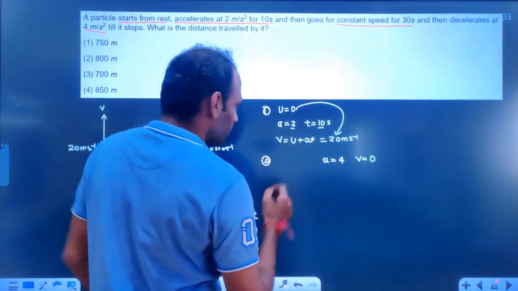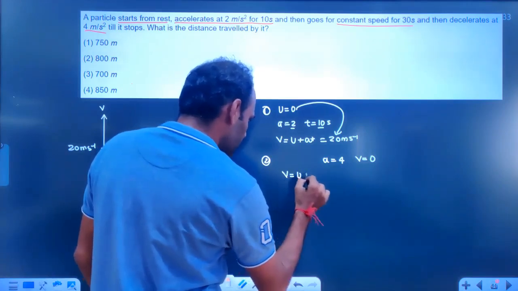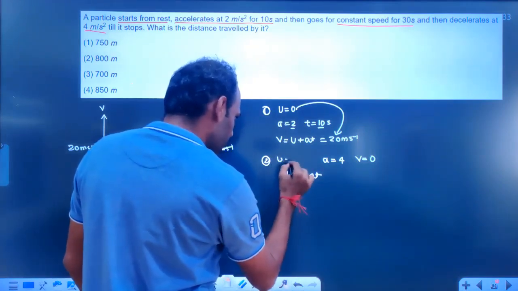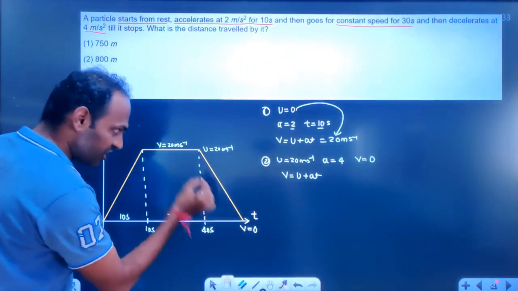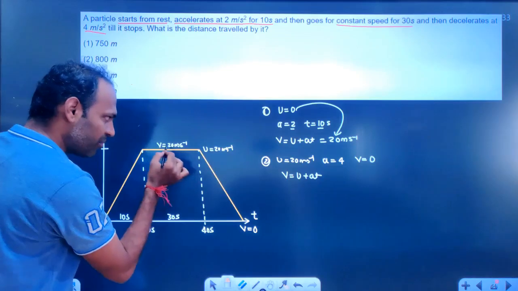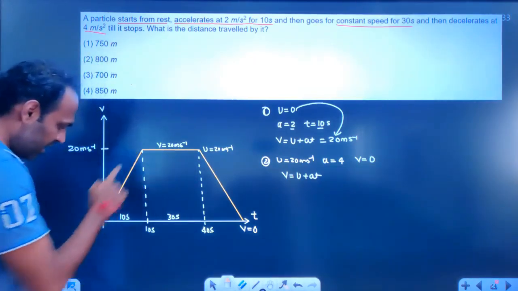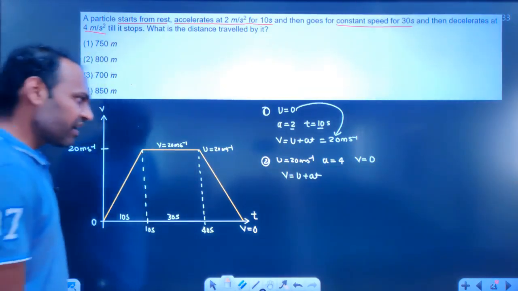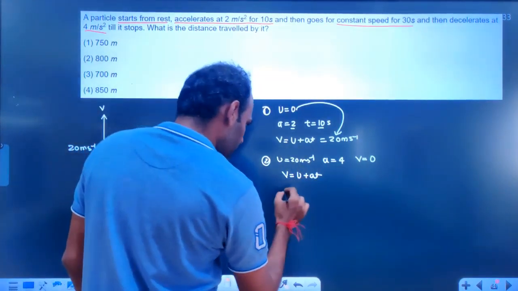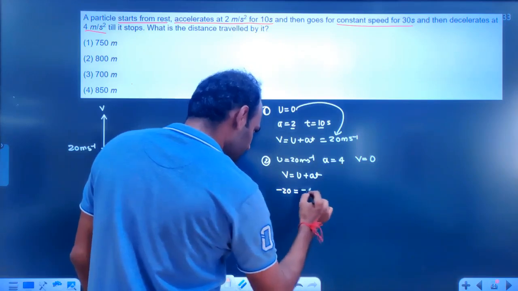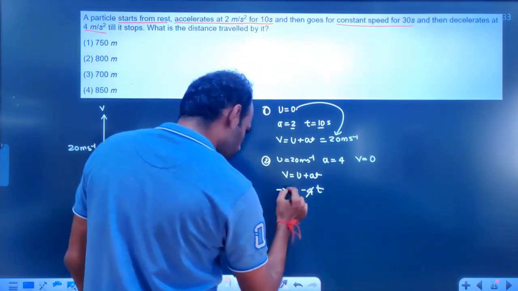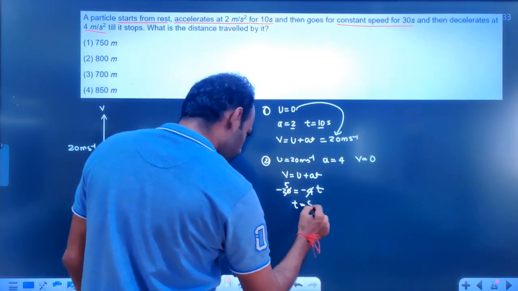V ನಂಗೆ ಗೊತ್ತದೆ, A ಗೊತ್ತದೆ. So I will use the formula V is equal to U plus AT. U ನಮಗೆ ಆಲ್ರೆಡಿ ಗೊತ್ತದೆ, U is 20 meter per second. ಈ ಜರ್ನಿಗೆ ಇನಿಷಿಯಲ್ ವೆಲಾಸಿಟಿ ನಮಗೆ 20 meter per second ಆಗ್ತದೆ, ಫೈನಲ್ ವೆಲಾಸಿಟಿ 0 ಆಗ್ತದೆ, ಕರೆಕ್ಟ್? ಸೊ ಹಿಯರ್ V is 0, U is 20. ಆ 20 ನ ಈ ಕಡೆ ತಗೊಂಡ್ರೆ -20 ಆಯ್ತು. ರಿಟಾರ್ಡೇಷನ್ ಅಂತ ಕೊಟ್ಟಿದ್ದಾರೆ -40. ಸೊ 4 1s are 4, 5s. ಸೊ ಟೈಮ್ ಇಸ್ 5 seconds.